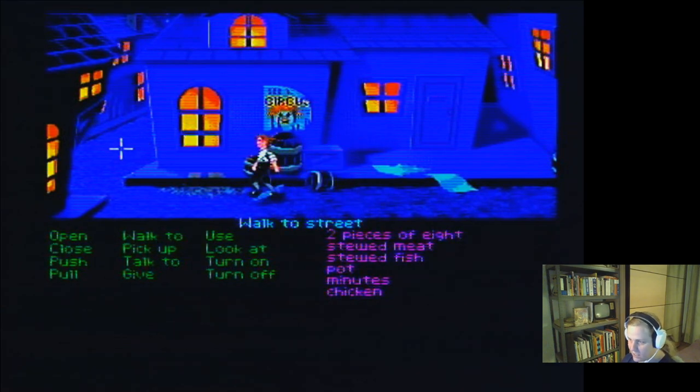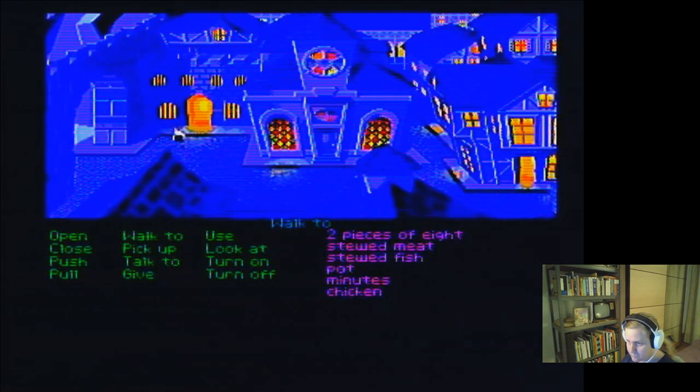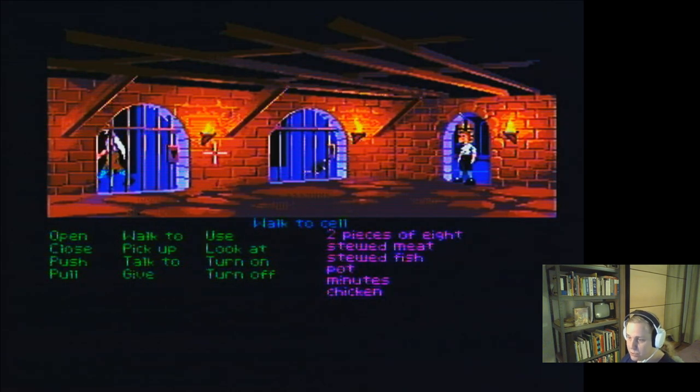So now I can go out again because there is nothing to see here in the alley. There is a poster you can look at, but nothing really significant. And if you go all the way over here, here is a prison that you can enter. And there is another archway there to the left, and that leads to the governor's mansion. But we are not ready to go there just yet. I need to do some other things first.